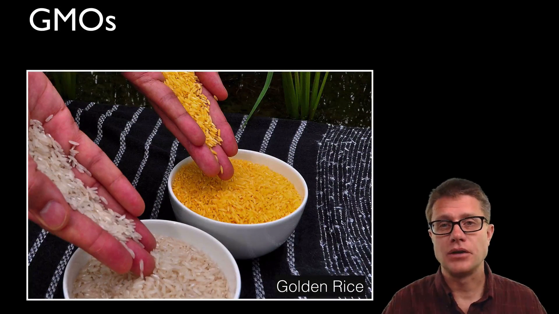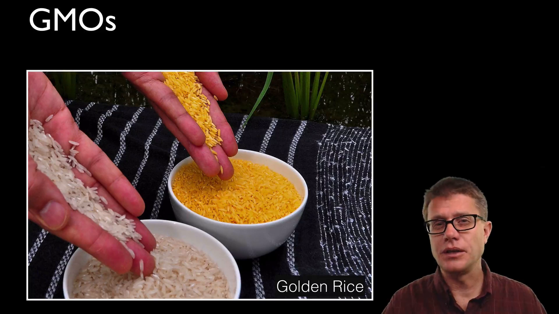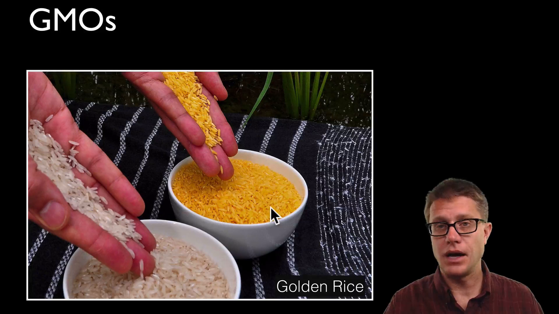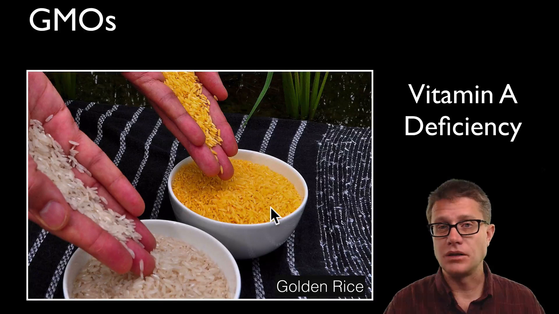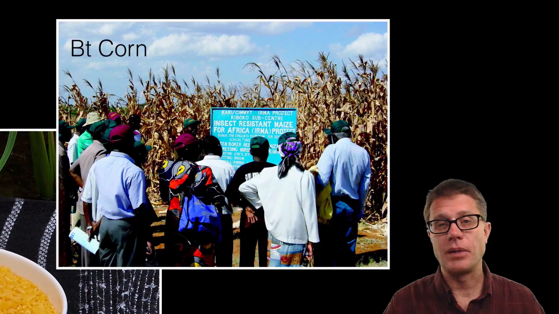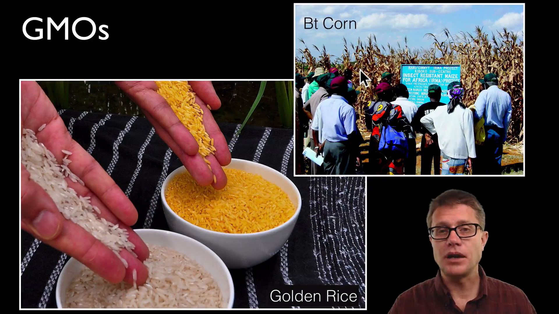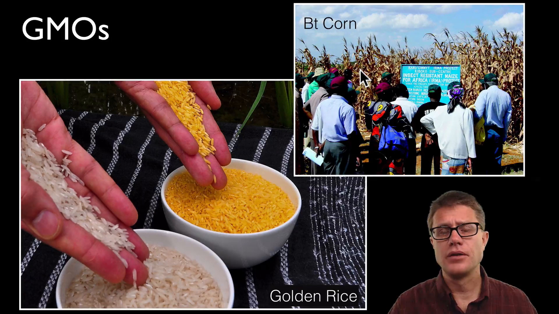A growing characteristic of industrial agriculture is the use of genetically modified organisms. We have always been breeding plants, but recently we are taking genes from one organism and inserting them into another. An example is golden rice, where genes are inserted into rice so it produces vitamin A — important because over half a million children under age five die each year due to vitamin A deficiency. Another example is Bt corn, where genes from a bacteria are inserted into corn to produce a natural pesticide so a corn borer cannot eat it. Most studies say this food is generally safe for humans, but there is controversy in the US and Europe over environmental effects.